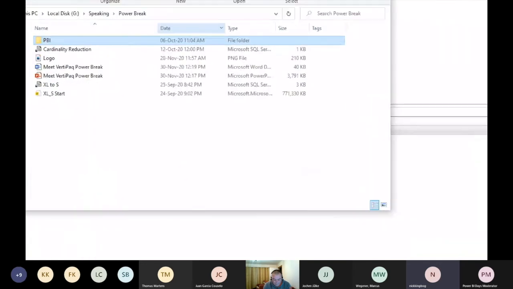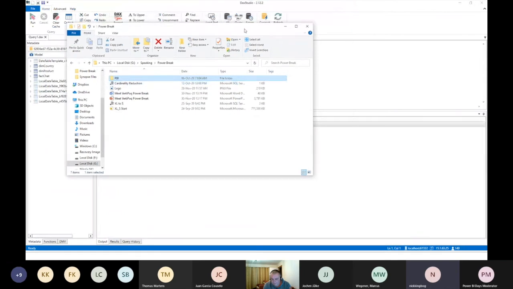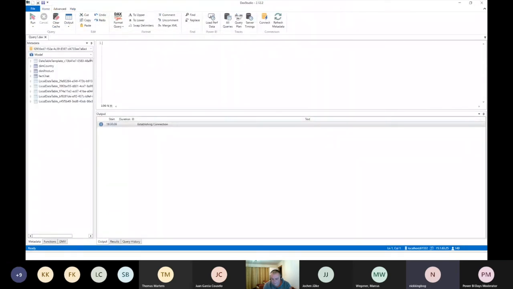So this is the starting point, 771 megabytes. That's how big my PBIX file is. But it's even worse, because it's not just the PBIX file size that's being calculated for your data model size. It's also the dictionary. We talked about the dictionary previously while explaining hash encoding. Also hierarchies, both column hierarchies and user-defined hierarchies, and relationships within your data model.